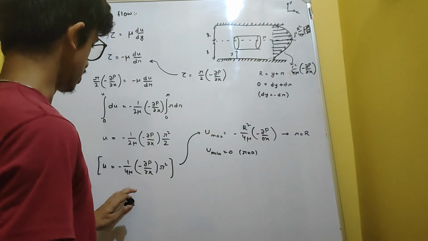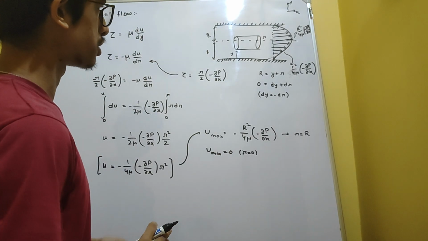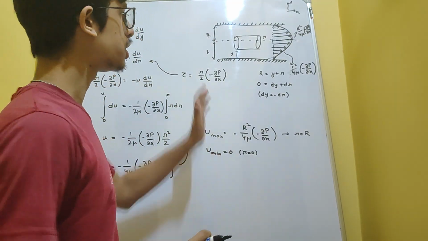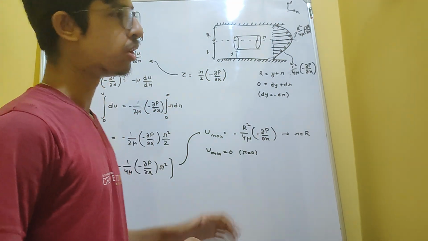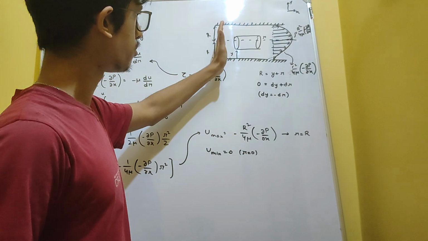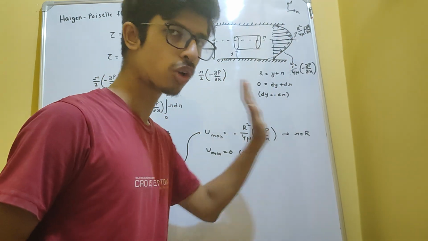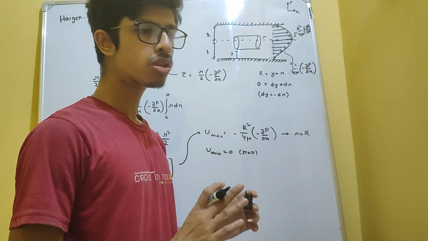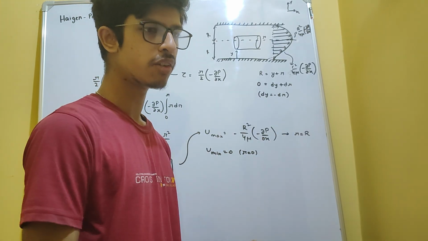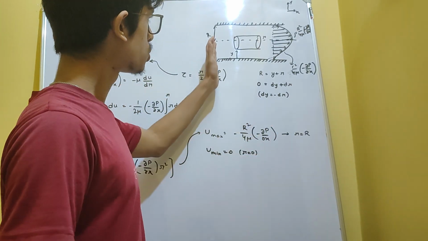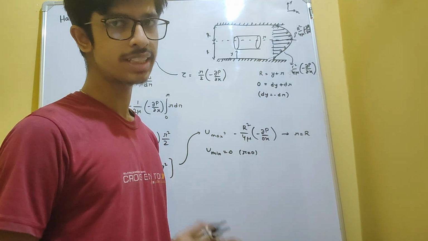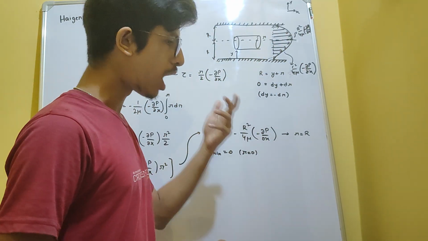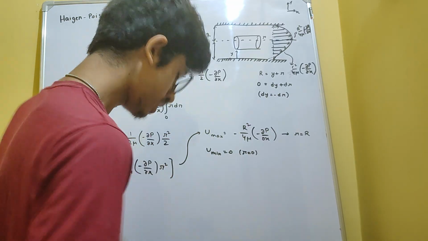Okay, so these are the velocity and shear stress distributions, and now we will look into the head loss and how the pressure varies as we move along the flow. Because as you move from this point to this point, the pressure is obviously going to vary, because without any change in pressure there won't be any flow. So the pressure has to increase or decrease, let's suppose for now, as we move along x. We will look into how the pressure varies.